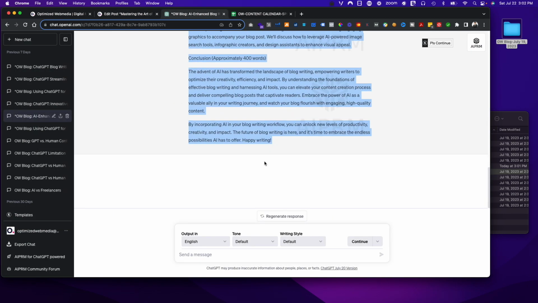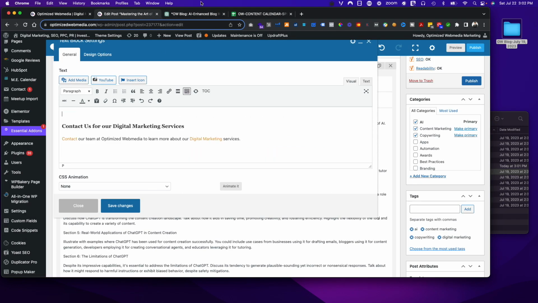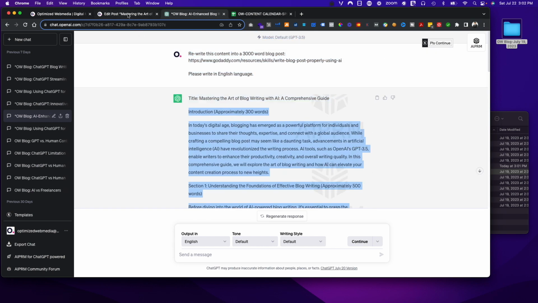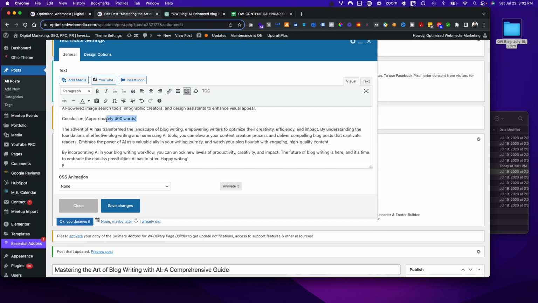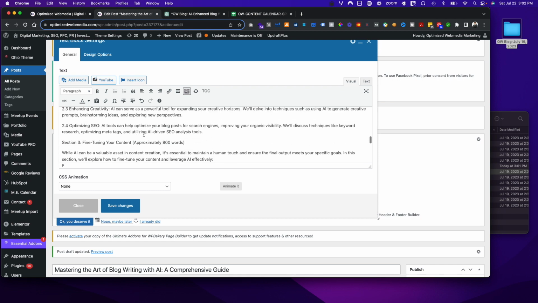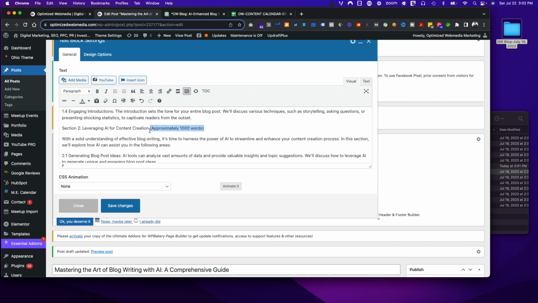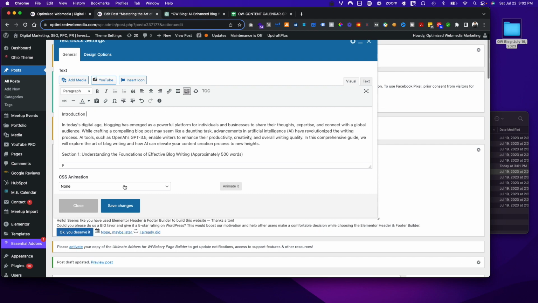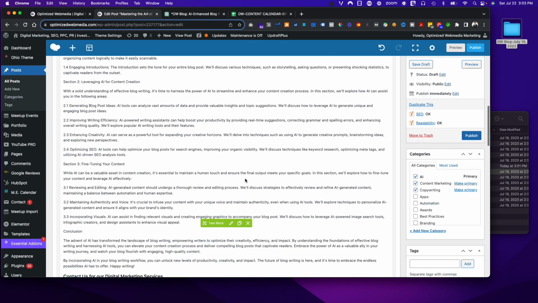So this is something that would actually have taken a considerable amount of time before to write the content. Oh, that's what happened there. Not only write the content, but also update it on the site. This one for some reason is adding the word count. That's really strange, so I'm just going to remove that from the content piece. But yeah, it would be very time consuming and expensive to do at scale. Now that we have these tools, it just makes it a lot easier for us to do.